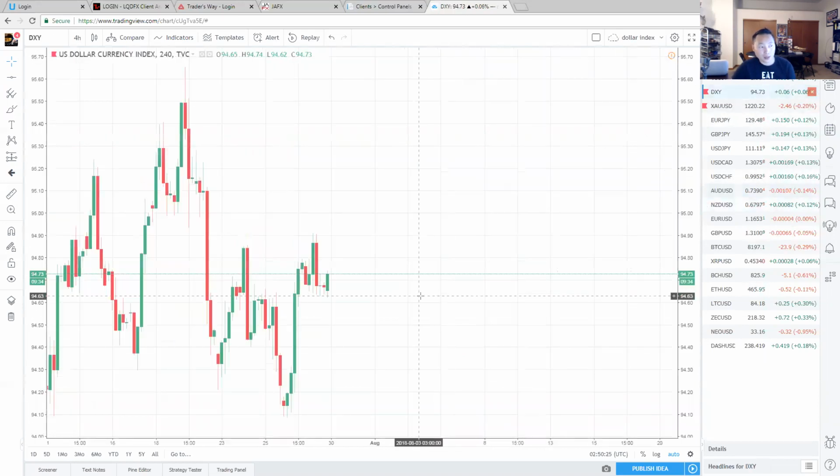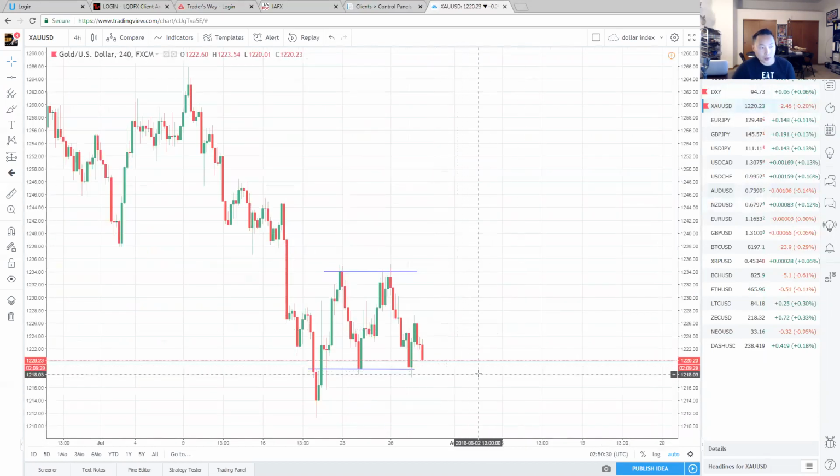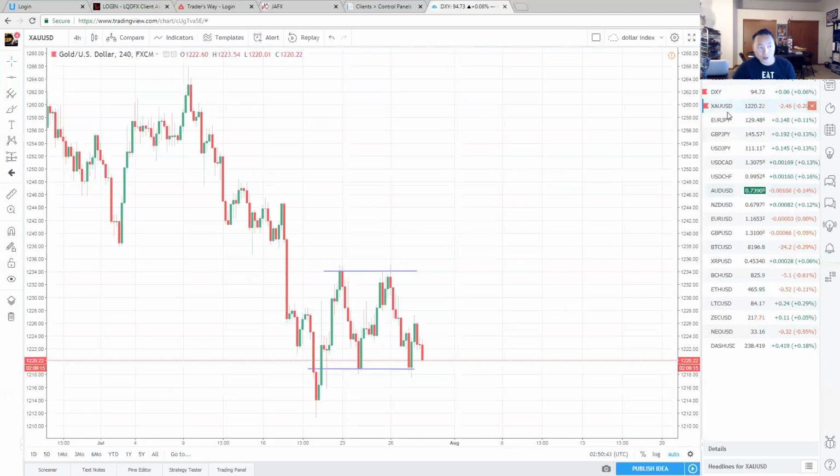Other than that, like I said, I expect the dollar to rise up tonight, which it's doing, and then go to test break 12.18, last week's lowest price, and then test break 12.14 here, and then back to 12.10, all the way to 1,200. So if the dollar regains that much, then you have to expect gold to drop more than $5-10. If it started at $12.25 and now it's at $12.20, that's a $5 drop already. So you have to expect another $5 loss or maybe a possible $10 loss.